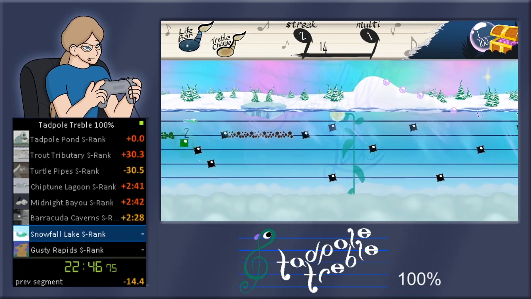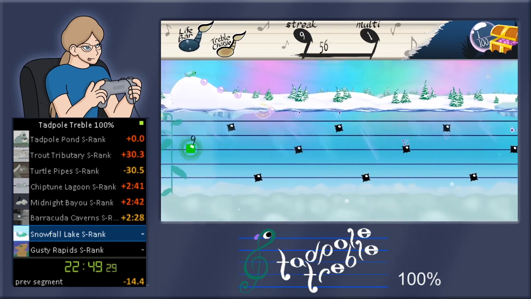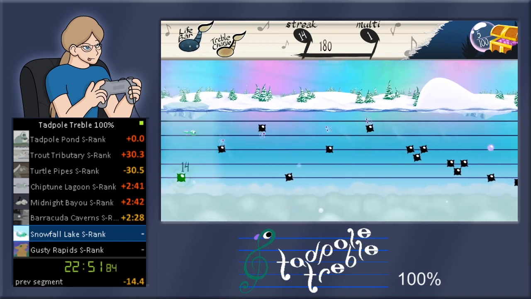Kind of a funny strat I do here where I just smack my face at the literal beginning of the level just because it's easier to get the bubble, like I said earlier.